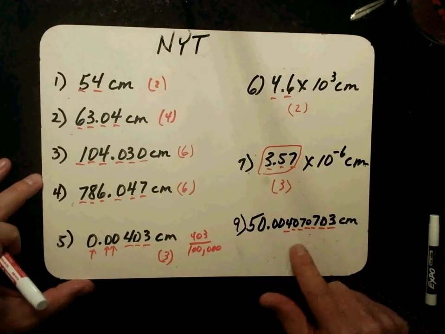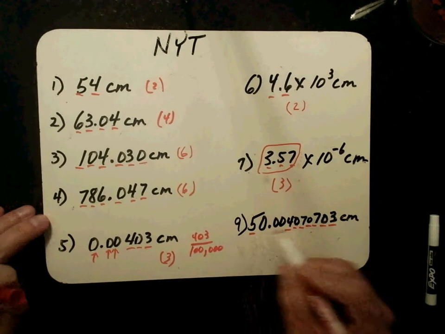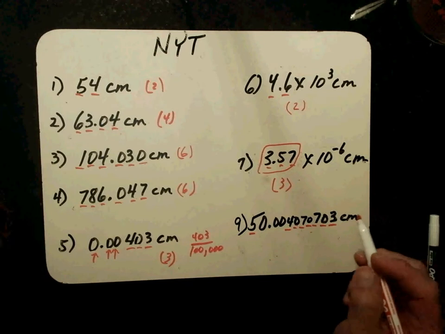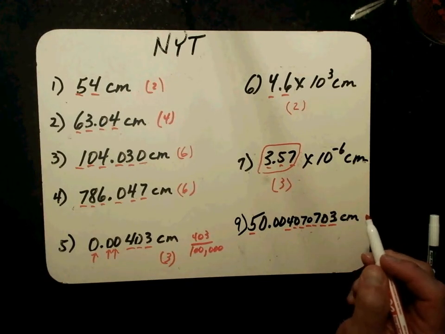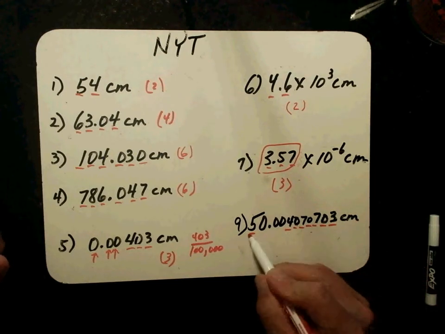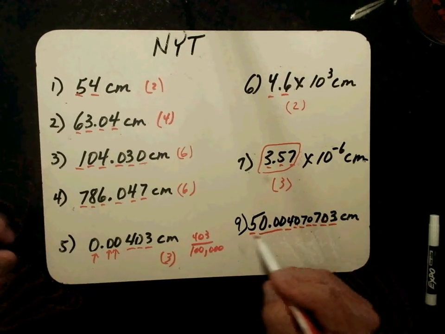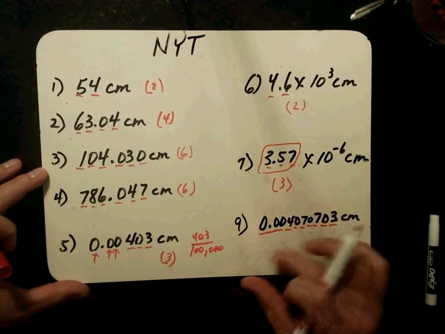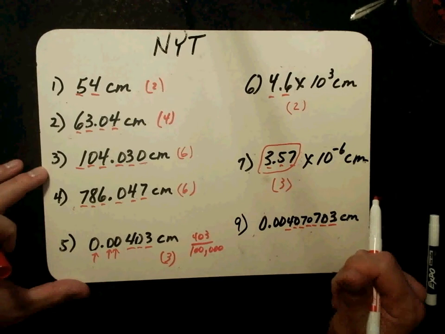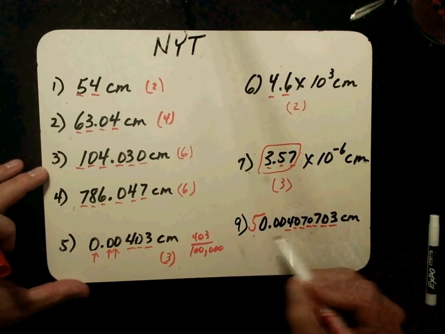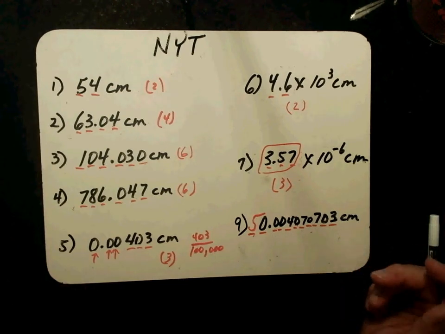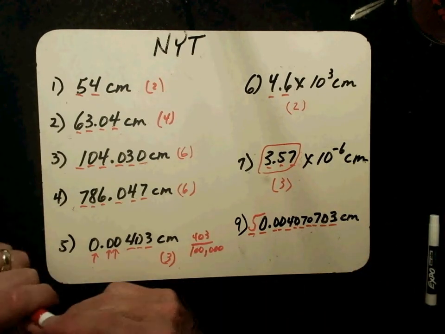So let's look at the rules. Rule number 1, anything that's not a 0. Okay, got it, all those numbers. Sandwich rule, got it, got it, got it, got it. Rule number 3, zeros at the end of the number and after the decimal. Oh, did you see I missed the rule? Look here. What's happening there? Sandwich rule. So it ended up being all of them. If you have stuff on both ends of it, you had it. Without the 5, those 3 zeros are placeholders. When there was a 5 there, it's 50 and that decimal, so they're now included in the number, so they're important.